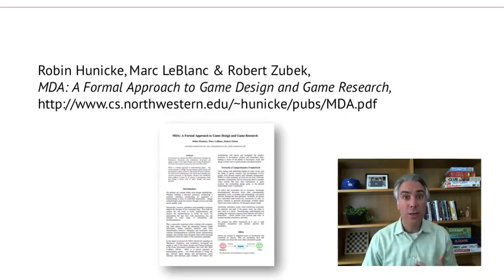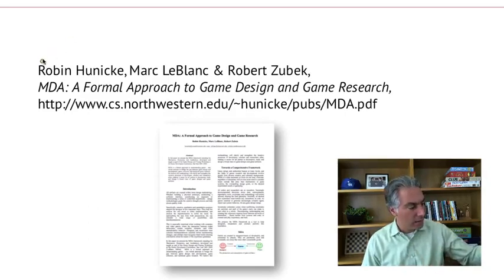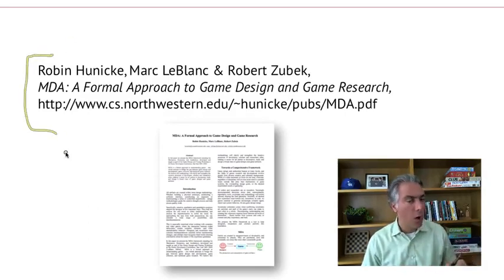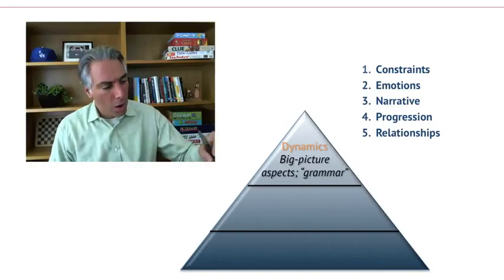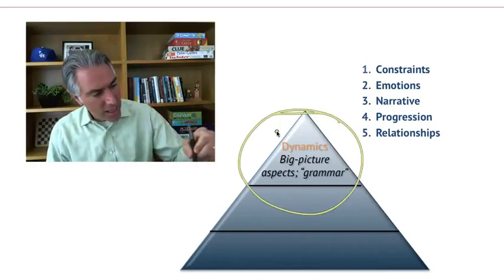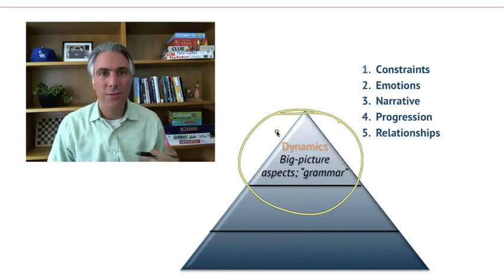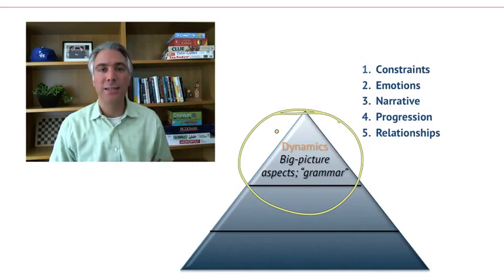But LeBlanc's framework has been, as I said, very influential in helping designers and theorists conceptualize different aspects of games and how to create them. So if you're interested in finding out more, here's a link to a paper that he co-authored that goes into detail on the MDA framework. So now back to the pyramid of game elements. At the top of the pyramid are the game dynamics. These are the most high-level conceptual elements in a game or a gamified system.